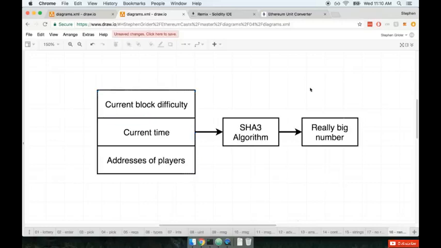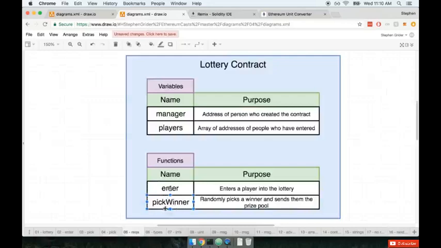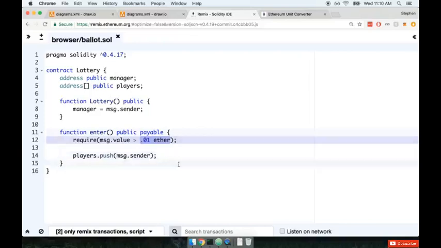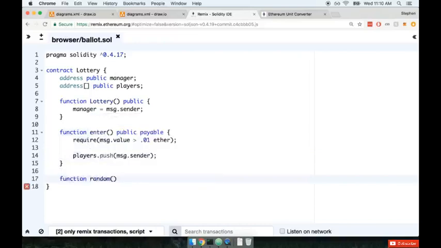Okay, so let's start writing up this function. Now, rather than putting this random number logic directly into the pick winner function, I think that it would be kind of handy to maybe make a little helper function that we can call at any time that will generate a random number. So back inside of Remix, let's make a little helper function. I'm going to call this thing random because its goal is to generate a random number. We're going to make this a private function because this is a great example of where we are making a private function that I don't really want anyone else to call. It's really just for you and me for the purposes of the lottery contract.